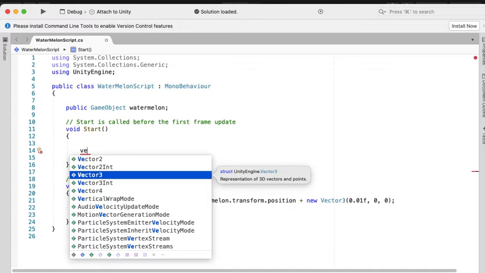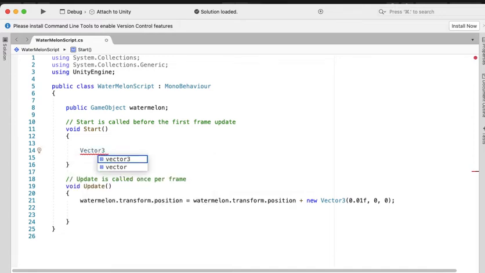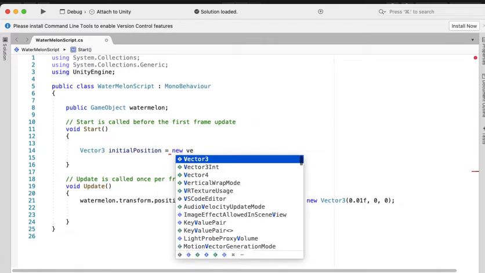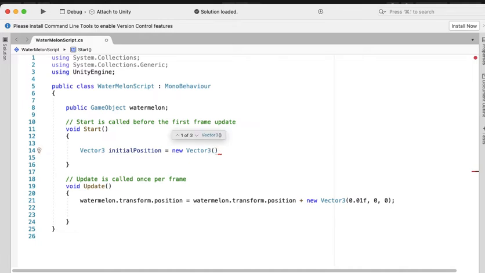Inside the Start method, I'm declaring another Vector3 type variable, and I give it the name initialPosition, and I give it a value. So initial position is -8, 0, 0. This is the x value, y value, and z value, and this is the initial value.